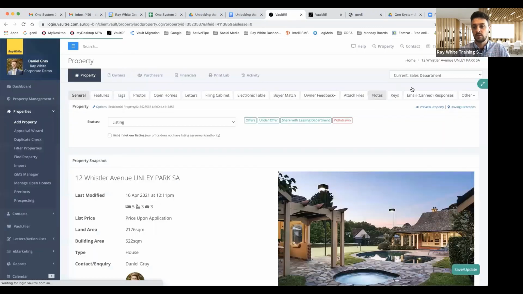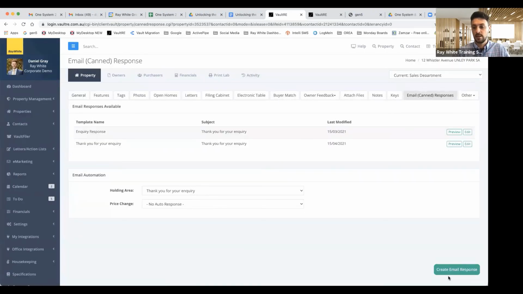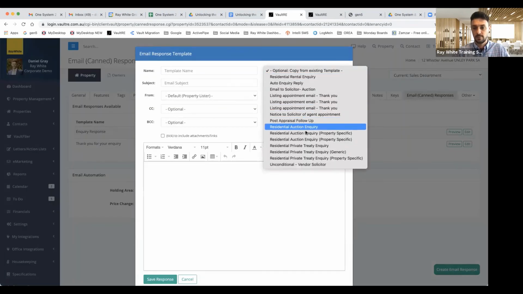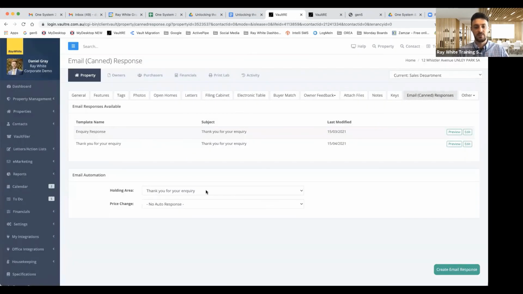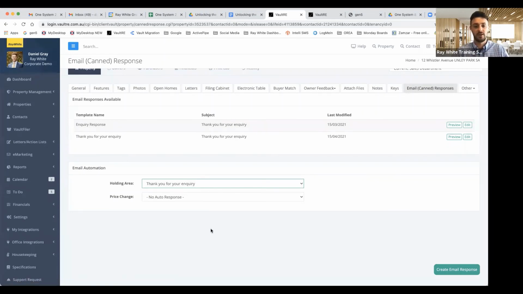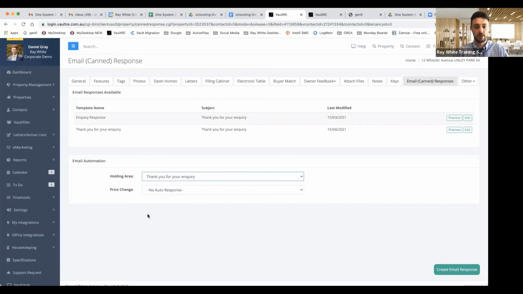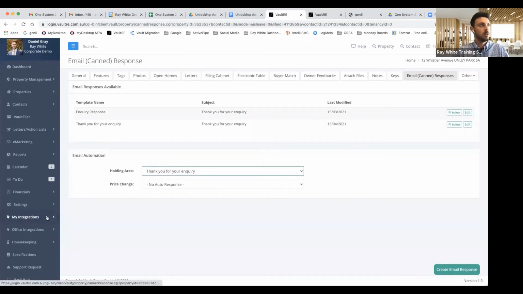That will link through to the canned responses. And I can just straight away attach that from here. Residential auction inquiry, property specific. There it is, not the one I just typed. I've previously made this one. Thank you for your inquiry. You do have to do this up the top, but anyways, you get the gist. You can see that you're attaching that specific to that property. You would do it against the holding area. You would save it, and then that will get sent out for that property, and it will override the generic one. So you don't have to unapply the generic one from all properties. It just knows that this one's going to get sent out to the holding area of that particular property. And I think that's it.